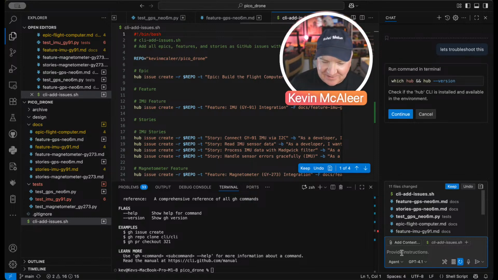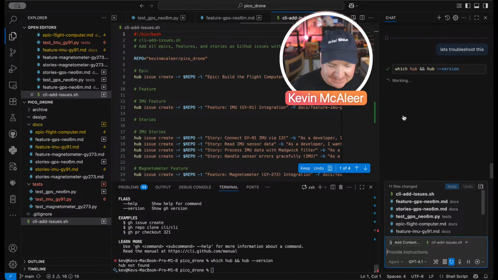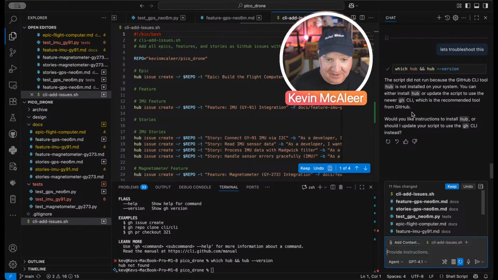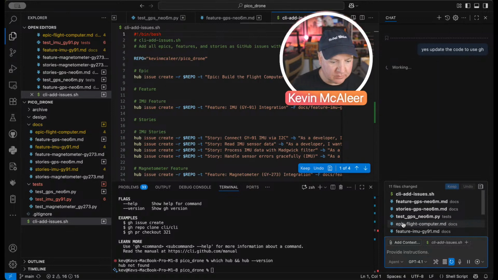Now, somebody, I think it was Veeb Projects, described this technique of programming as whack-a-mole. And I found that quite interesting because, there we go, hub not found. You do have this where you go backwards and forwards, and sometimes what would be quite a trivial thing to fix seems to take ages to resolve. So let's see what's going on there. I don't think it's hub. It should be gh, yes. Update the code to use gh, which is the GitHub command line. So what it will do is go through, and where we've got these hub commands, it should replace that with gh instead. Let's see, and it's quite quick.